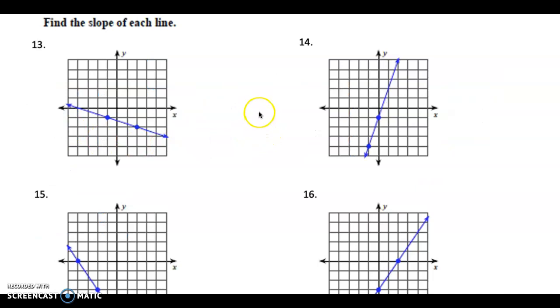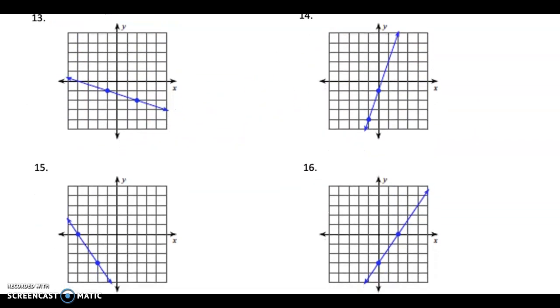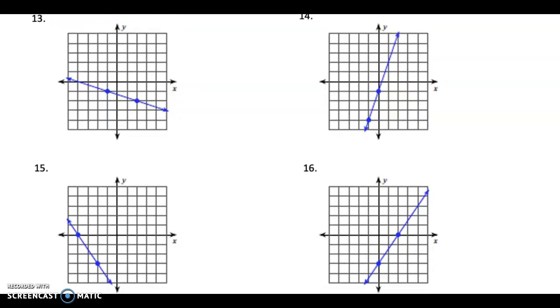All right, now let's do a little recap from yesterday. Let's see if we still remember how to do slope from a graph. And again, there's multiple ways. You can use the slope formula, but the way that I like the most is to do rise over run. So let's look here at number 13. For rise over run, from this point to this point, it rises up once, so 1 divided by, and then it runs across 1, 2, 3 spaces or 3 units. So we get 1 over 3. So m equals 1 over 3 for this, right?